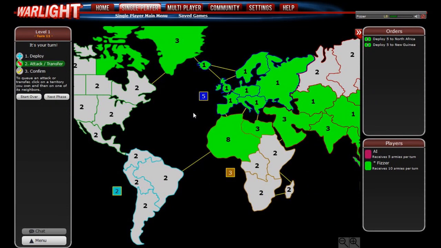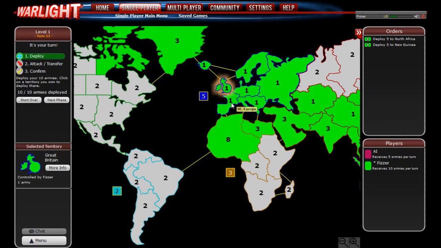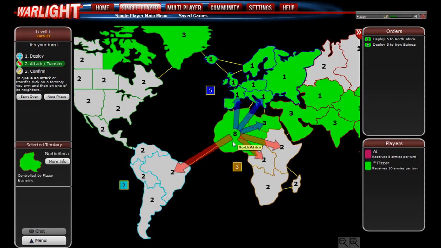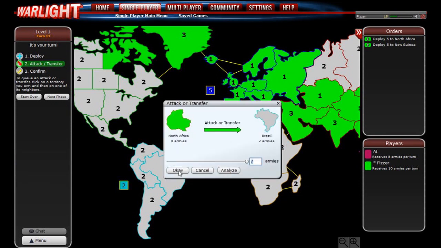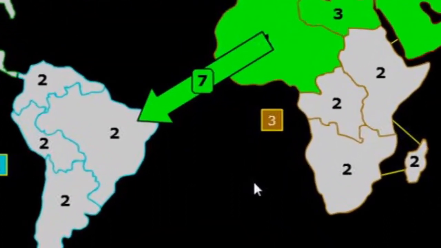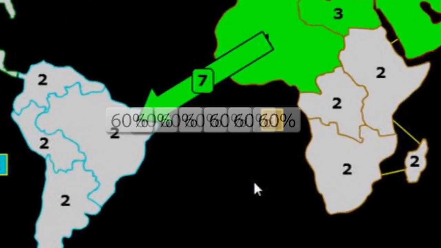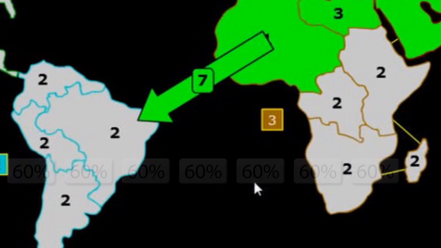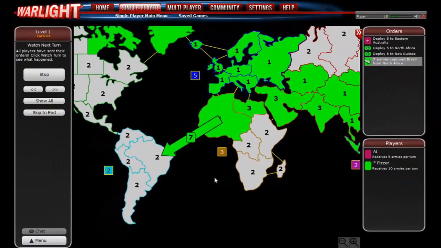Here's how it works. The game map is divided into territories. Every territory has a number that identifies how many armies are on that territory. Each turn, you can command your armies to attack or transfer to a neighboring territory. When attacking, every army you attack with has a 60% chance of killing an enemy army. For example, if you attack with 7 armies, you get 7 rolls of 60%, which means that a 7 will typically kill 4 enemy armies.